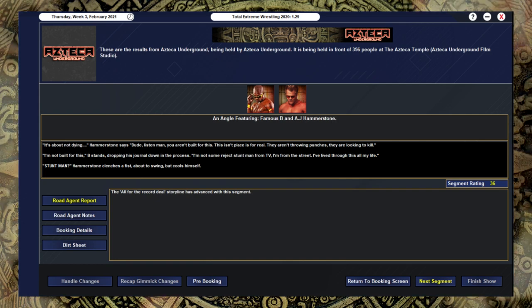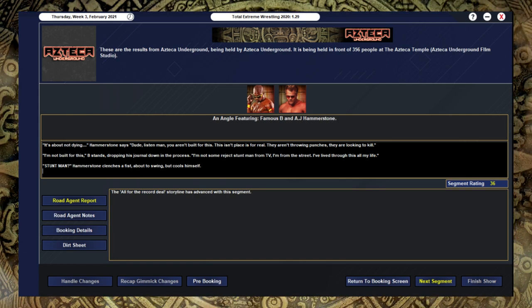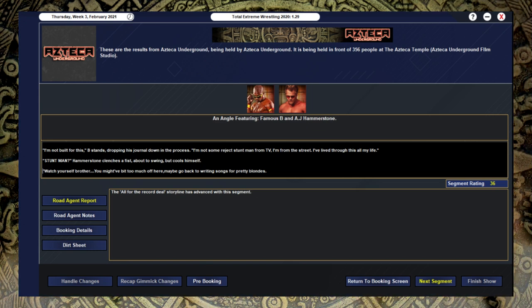B takes offense, obviously. He goes, yeah, I'm not built for this. He drops his journal on the ground in the process, stands up to face down Hammerstone a little bit. He's like, listen, man, I'm not some reject stuntman from TV. I am from the street. I've lived through this all my life. Hammerstone only hears the insult to him, which is stuntman. He clenches a fist, about to swing. He cools himself down last minute.